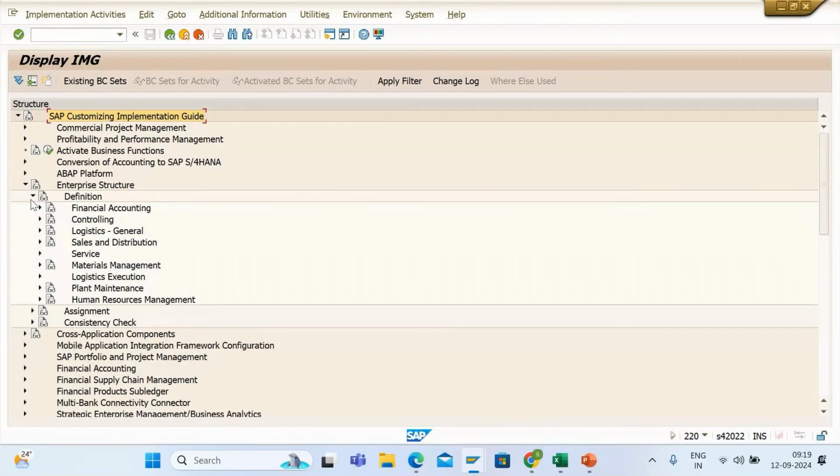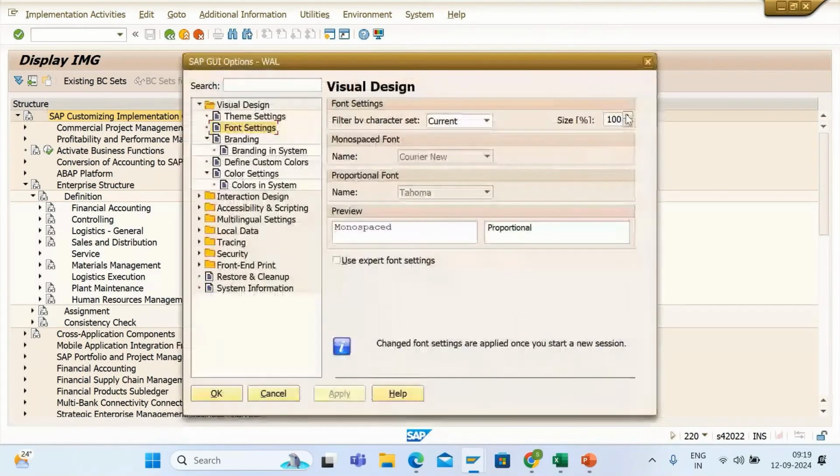Initially we will be discussing what an implementation guide is and how you are going to toggle from one menu path to another menu path. We are going to give some brief overview. Once this overview is done, we will be getting into the actual execution of these scenarios, the business processes or the configuration activities. So this is called an implementation guide, and this is how it looks. We will be discussing the basic fundamentals of the implementation guide, etc.